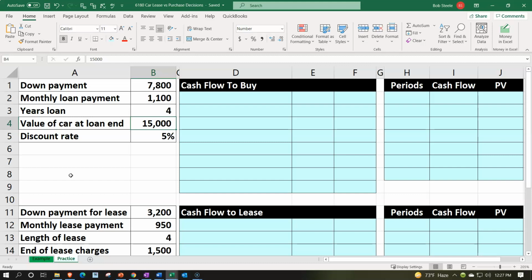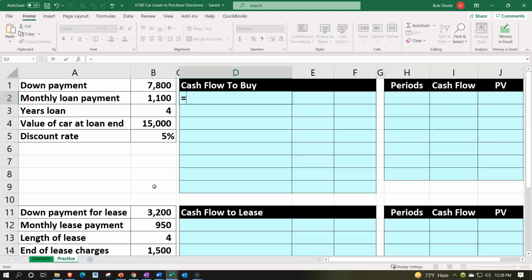That's going to be relevant, of course, because when we look at the leasing situation, then at the end of the lease, we no longer have the automobile at that point in time. So that's going to be one of the differentiating factors. And then the discount rate is going to be 5%. So we're going to look at the cash flow here, and we're also going to be thinking about that value that will be on the car, that we're assuming $15,000 at the end of this time period, to think about this differential. We're not going to be considering the time value of money first, and then we'll bring into play the time value of money.